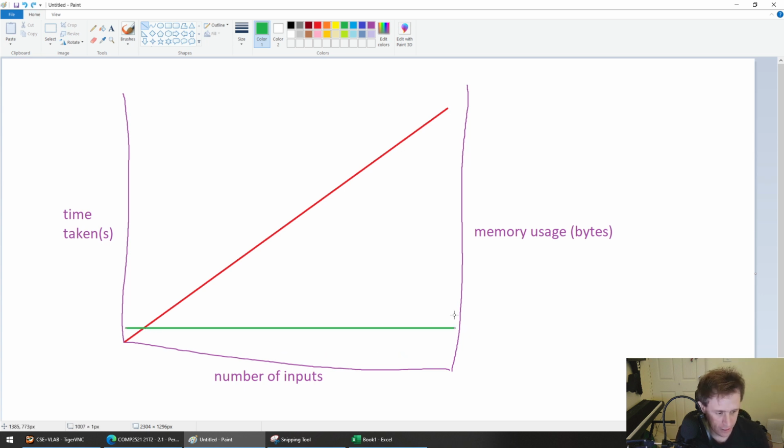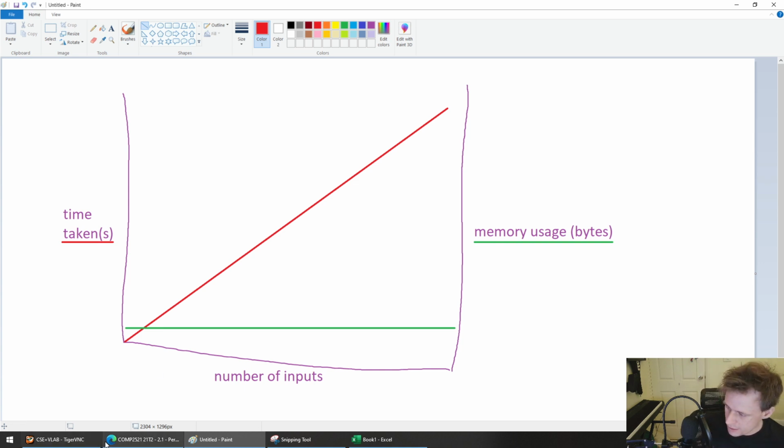I'm just not drawing it there, because as we have more and more inputs, we don't actually use more memory. We're always using the same amount of memory. So what we would say for a program like this is that it uses a constant amount of memory regardless of the size of the input, but it uses a linearly increasing amount of time per the number of inputs you have, right? That's the gist of it.